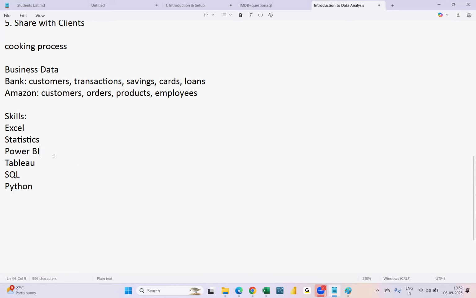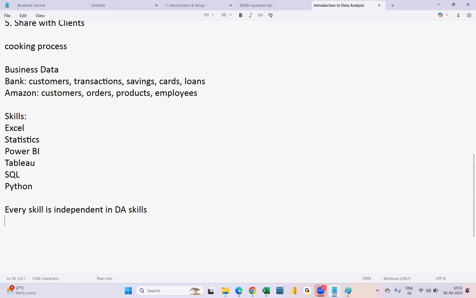In data analysis, the biggest advantage is that every skill is independent. You need not learn SQL first to go for Python. It's not required to learn Python first. None of these skills is required to be learned at first. If you want to learn Excel, you need not have knowledge of the other skills. Every skill is independent in data analysis. Wherever you want, you can start. That is the advantage of the data analysis skill set.